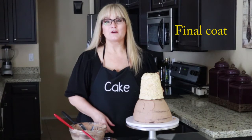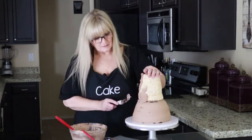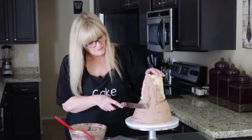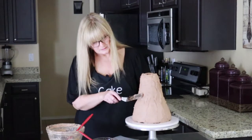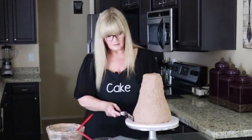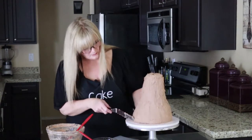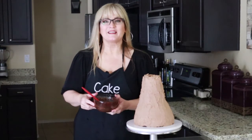Let's go ahead and put a crumb coat over our Rice Krispie treats. Now it's time to put the ganache on.